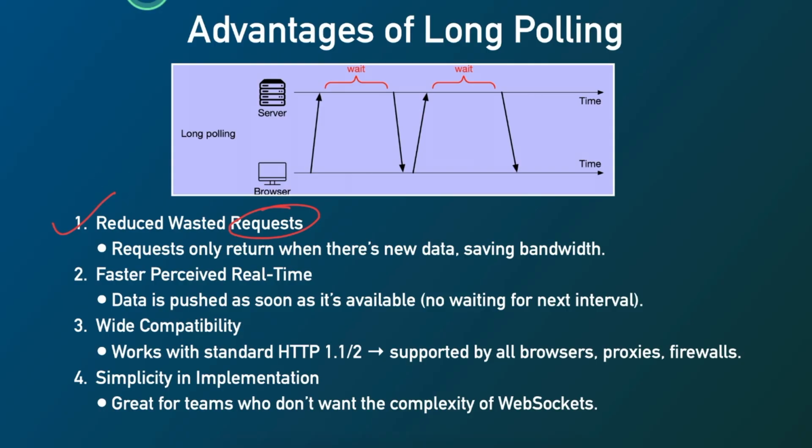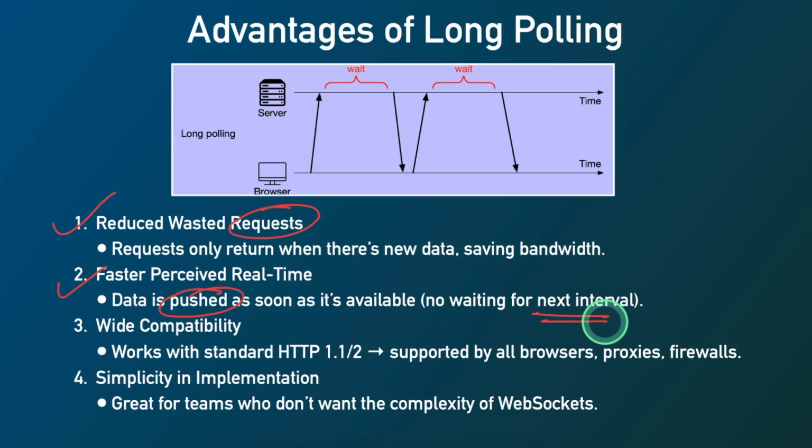So the second advantage is that long polling is closer to real time than short polling, and that is because the data is pushed immediately to the client when it is updated. So we don't wait for the next interval, right? In short polling, if you remember, we used to wait for the next server call to get the latest data. So all the time in between the data getting updated and the next server call becomes your latency. So in long polling, we will have less latency compared to short polling because we immediately respond back whenever the data changes on the server.